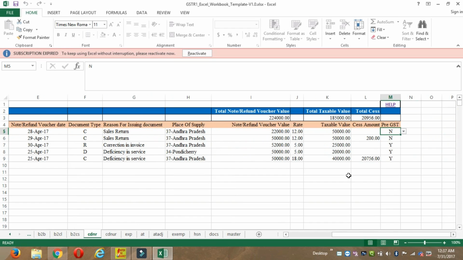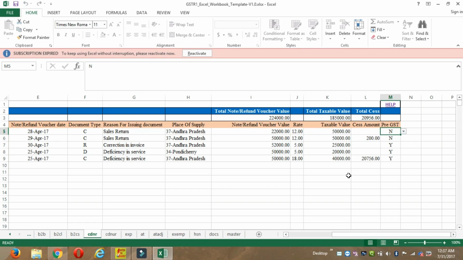And the final thing is, here you have to inform in relation to the credit note whether this particular credit note relates to the pre-GST period or the post-GST period. If it's a pre-GST period thing, then we need to mention that, because we need to understand one thing: if the goods from the pre-GST period are returned to us after GST, we need to get a tax invoice from the person returning the goods to us.